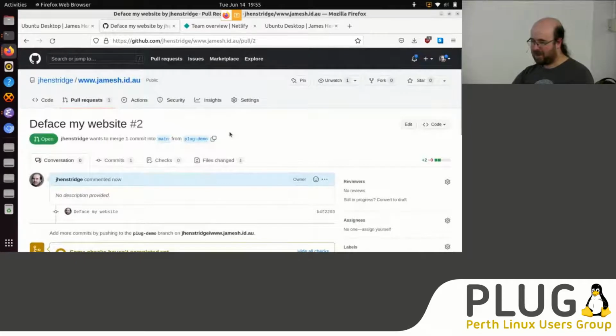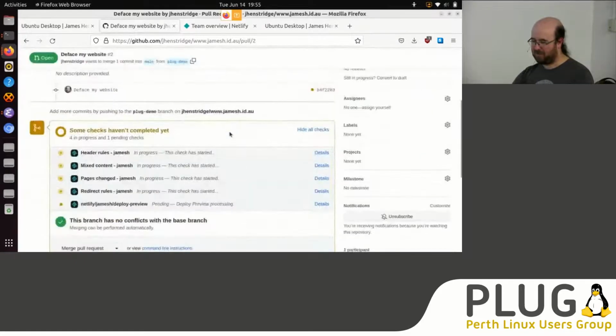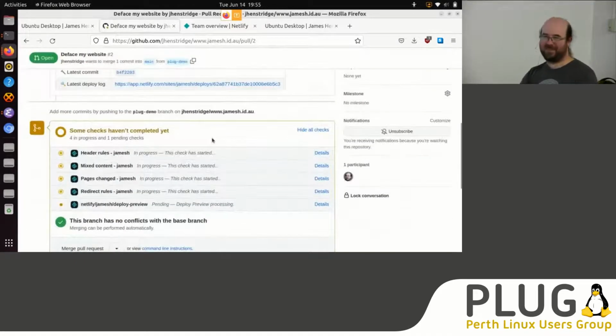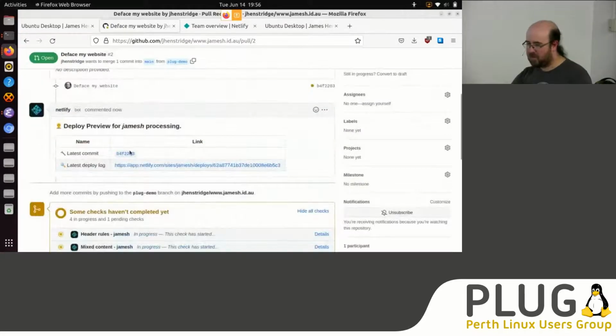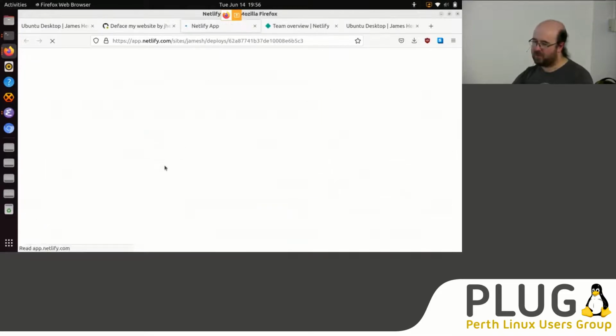If I wait a little while, Netlify has noticed and it's doing some stuff. This shows that there is a log for what's happening with the deployment.